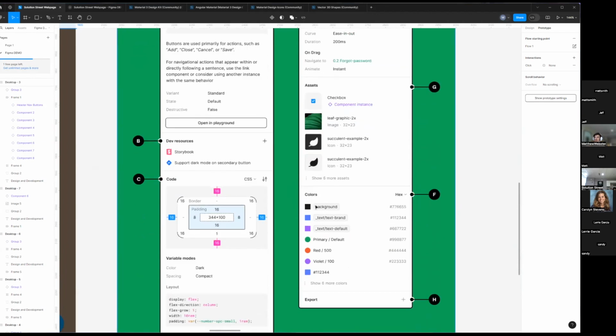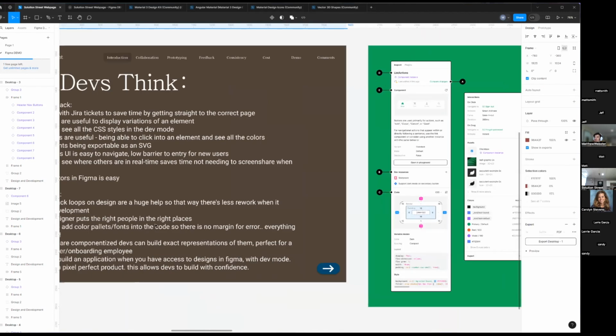And then as we had talked about, any colors from the library or outside of the library that may be involved with that component. And then also the ability to export something directly to an SVG. So that's useful for things like logos, icons, anything that requires that vector-like outline of something. It's extremely easy to go ahead and export something.